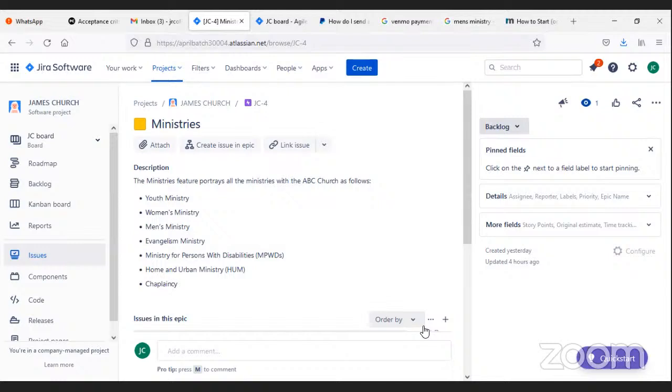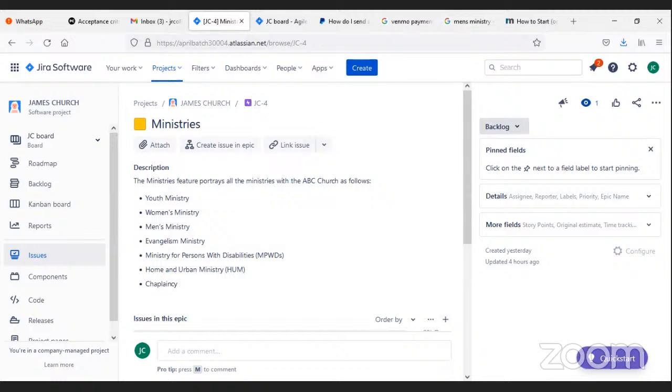I think Nana stated that you have to let them know which particular menu item shows up first, second, third, fourth. So you have to give that in the description, possibly, if that is what you're trying to achieve. So if this is your arrangement, you have to state that it should be arranged one after the other in this order. Yeah, in this order. Yes. If that is not in your description, or perhaps when you get into the actual issues for the menus, like maybe you have a menu epic or something, then you should be able to give in the description that they should follow this order.